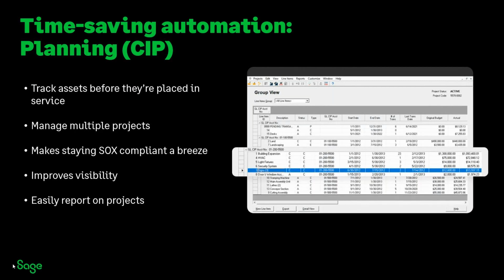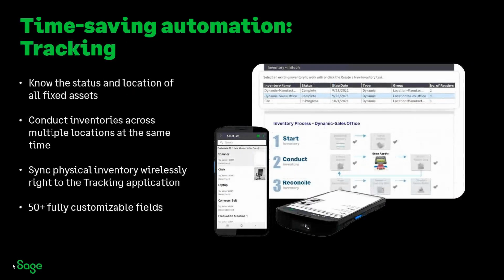Moving on to the next slide, we're now looking at what we call tracking. This is our application that's going to allow you to conduct inventories on your assets, okay? You can put barcode labels on your assets. You can schedule your inventories at 10% monthly, which will get you 100% by the end of the year, but you're going to know where your assets are. If an asset moves without being reported to the application, then once you conduct that inventory, it's going to find that asset in its new location. And it's also going to allow you to make that change.